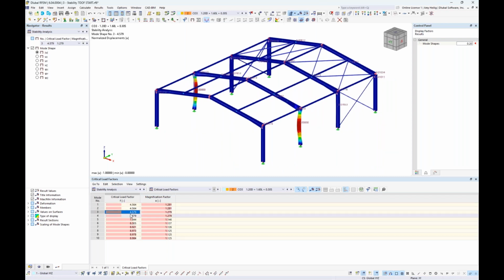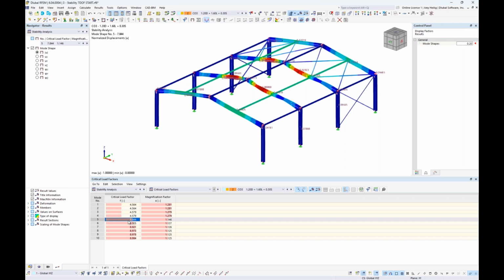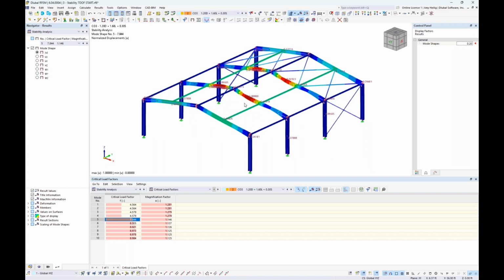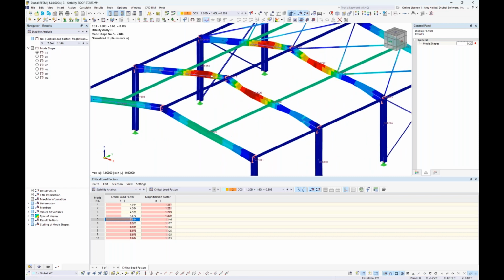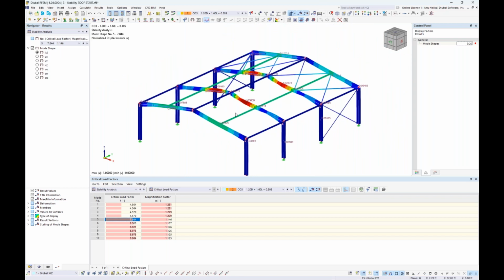Now, when we look at these first four mode shapes, it's really flexural torsional buckling of these columns, but then we get into mode shape 5 with a critical load factor of 7.84, and this is where we begin to see lateral torsional buckling of those beam elements themselves. So again, when we are carrying out 6 degrees of freedom, if we're only concerned with flexural buckling, no problem, the program automatically considers this. But if flexural torsional buckling, lateral torsional buckling, and torsional buckling are also a concern, then we really would want to consider enabling this 7th degree of freedom. All right, so this should give us a pretty broad overview now of member stability design.